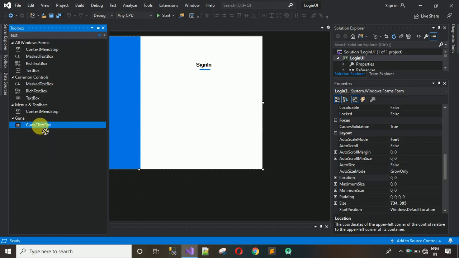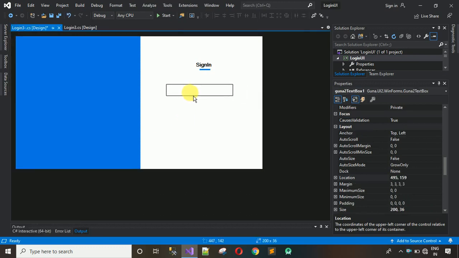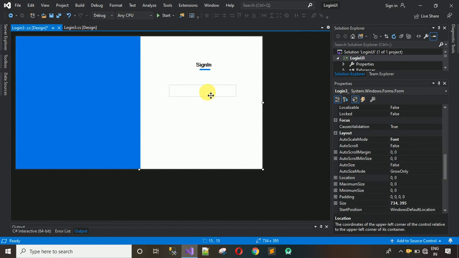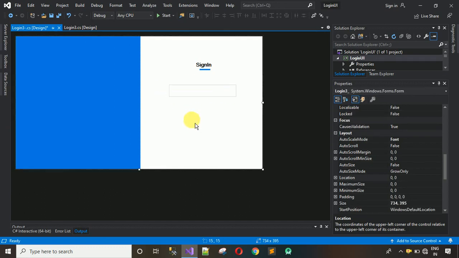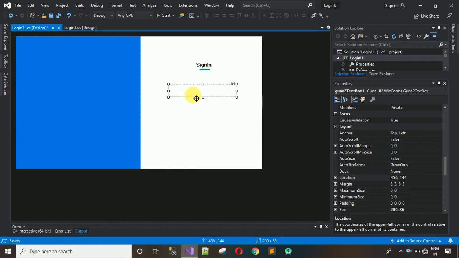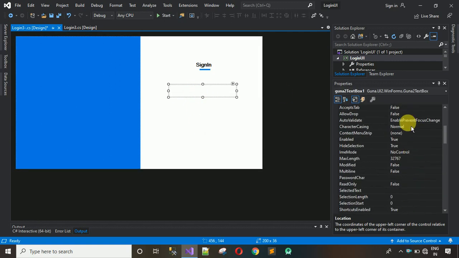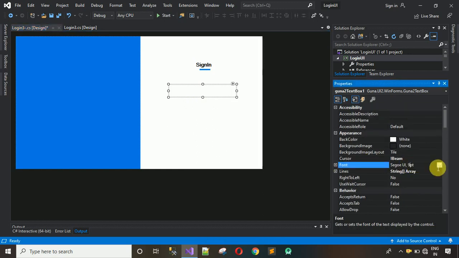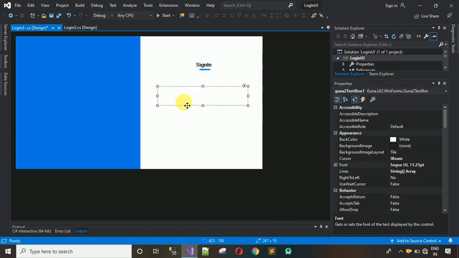Okay, so this provides a beautiful user interface like this. Here you can see this. You can add placeholder and other stuff. You can do much more stuff with these text boxes. Okay, so after this what we have to do is we have to actually set the text size, font size first thing. So what that means is whatever you write inside that will be of that size. So I'm going to set this one 11 and hit OK. Here you can see this, the size is changed.